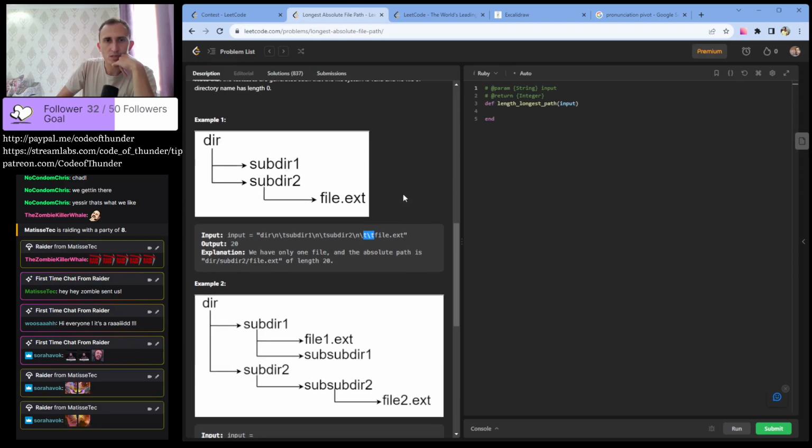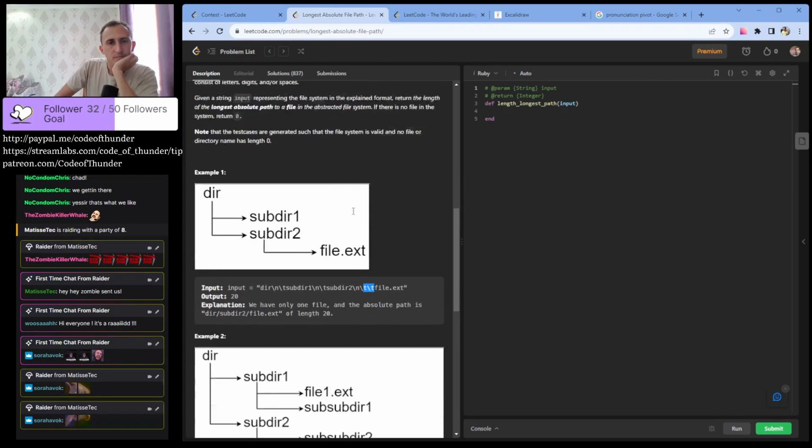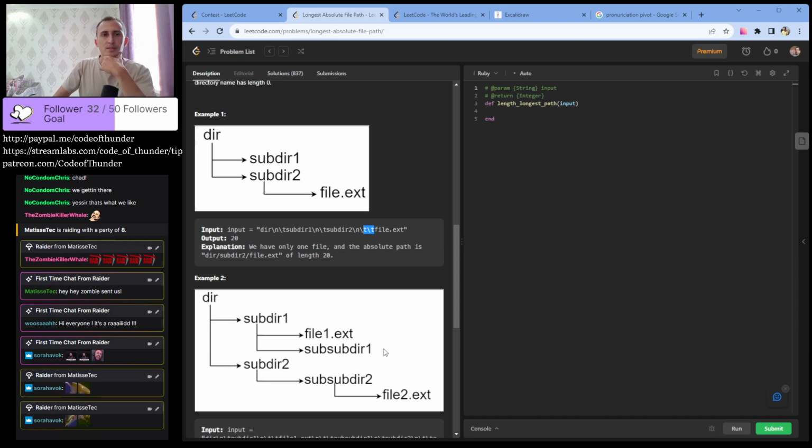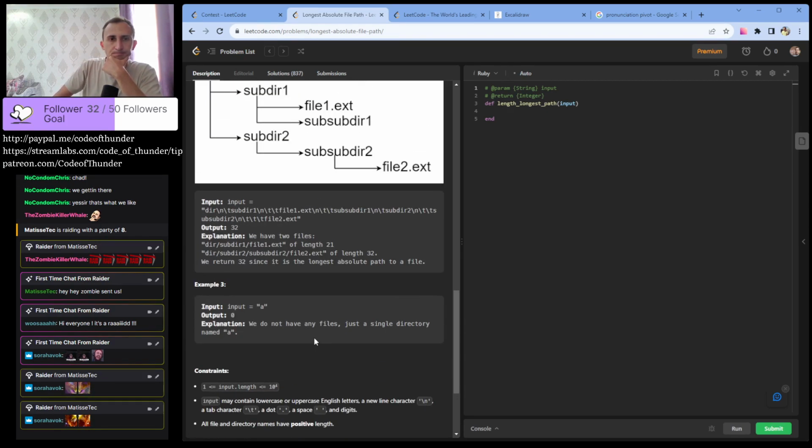Who knows? Like here we do not have a number and file name. In other words, I do not know if this pattern holds. Maybe it exists only in these 3 examples. We can have input A, no files.